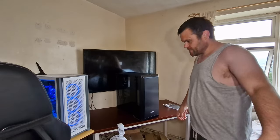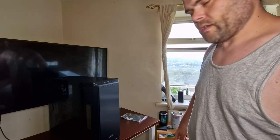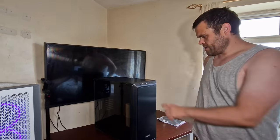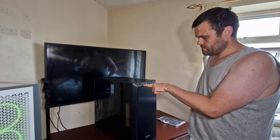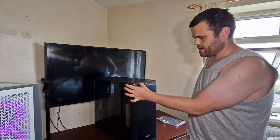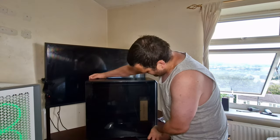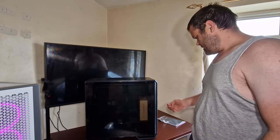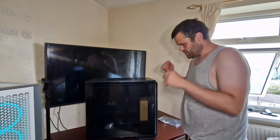Right then, so let's have a little look at this. Right, so it's got two USB 3s, it's got a reset, RGB, which is by here, it's got headphones, microphone, then it's got a USB type C, then it's got a fan controller on the front. Then we've got tempered glass. Then we've got this, oh, this does come off. Okay, we'll do that in a minute.